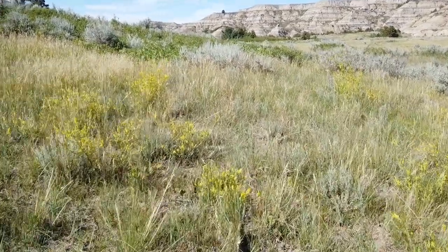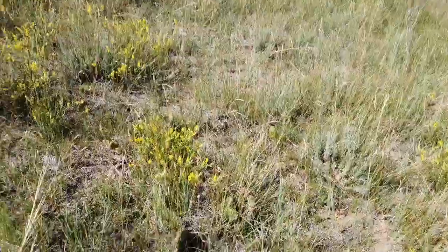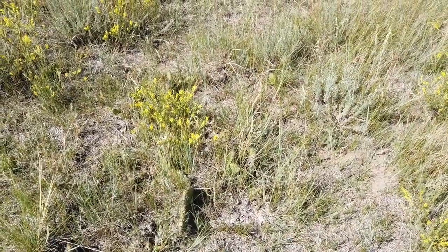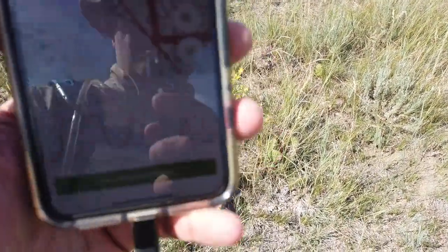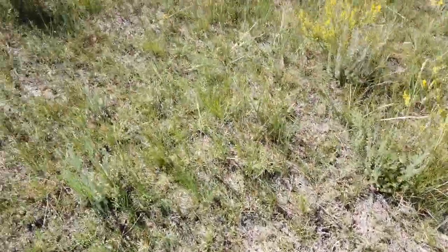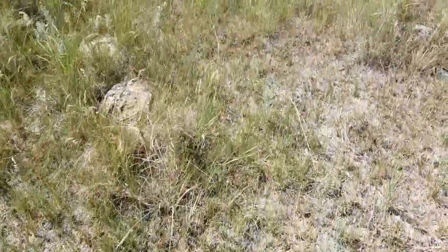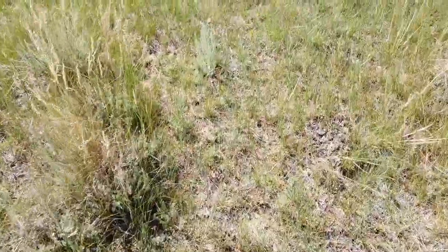I highly recommend as you're walking - one, take in the sights. But two, make sure you stop. Some nice little cactus down low here. I'm going to bring up AllTrails again. I think I'm a little right of the path. Yep, definitely right of the path. I can keep on going this way, but I got all excited about all the cow pies. Definitely when you're walking up here, look out for cow pies and low-lying cactus. Wear pants.